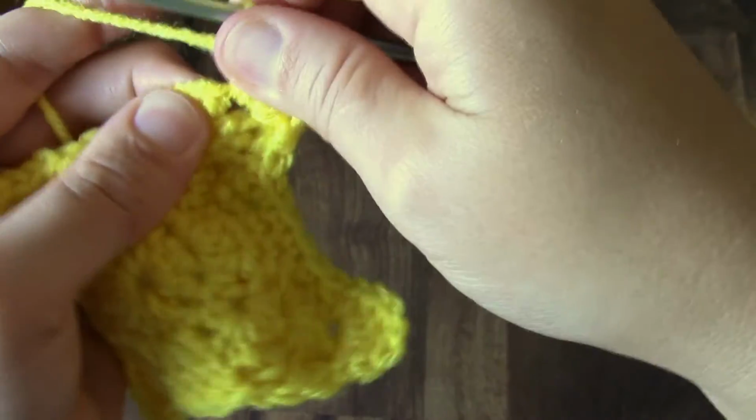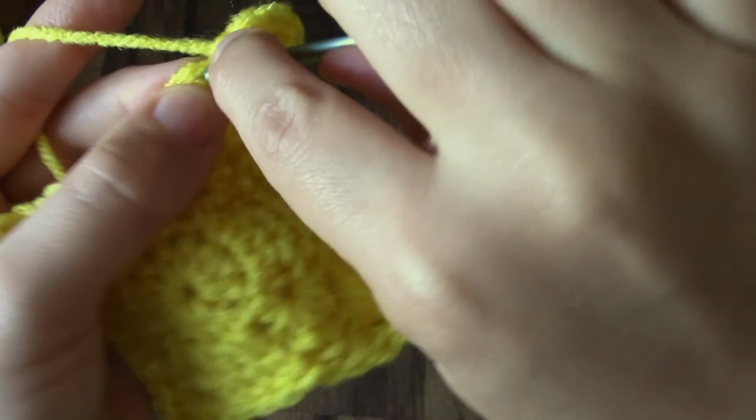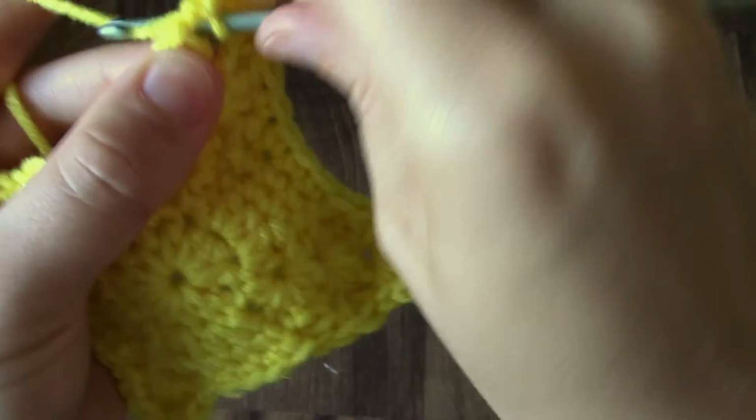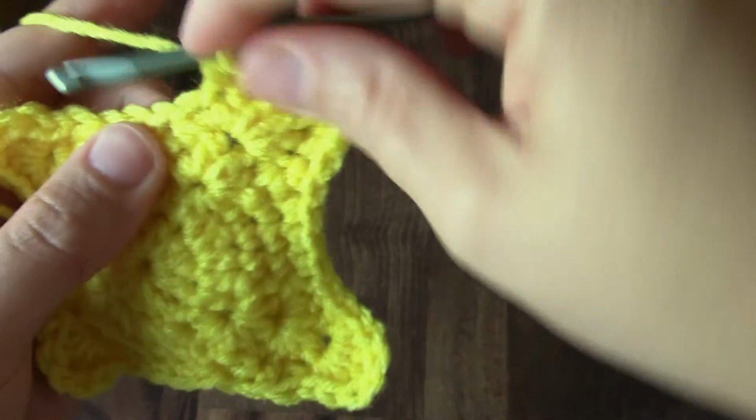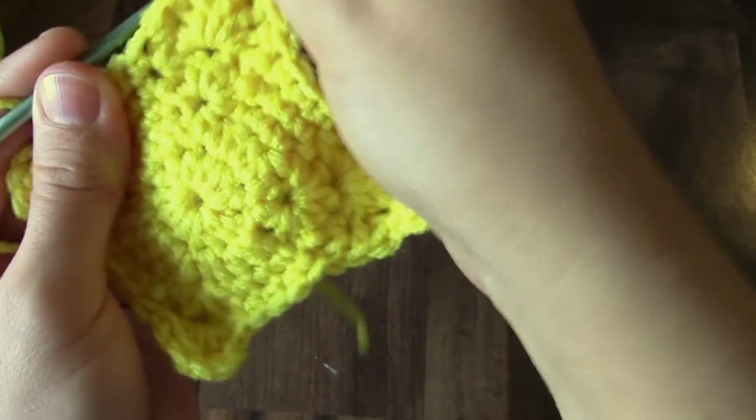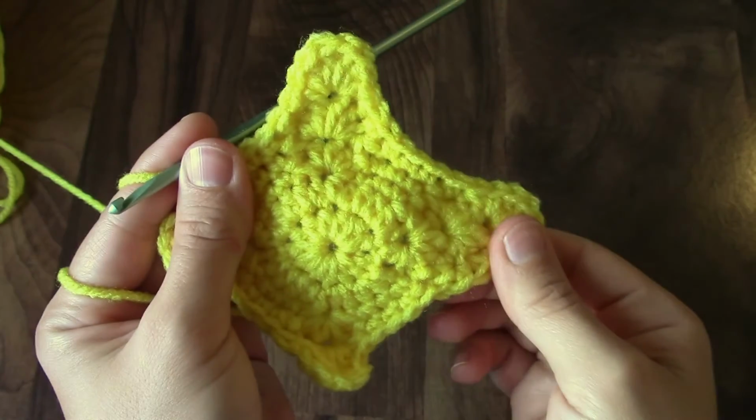then going down the back side, making sure to expose that first stitch, I'm going to do my single crochet 2 together. Next stitch I will put a single crochet, skip a stitch, then put the 3 stitches, 1 in each stitch going down the sides between the points. And that's point number 2.